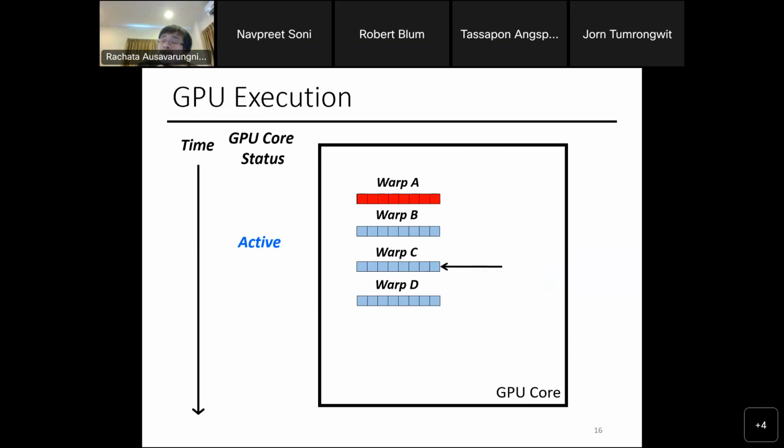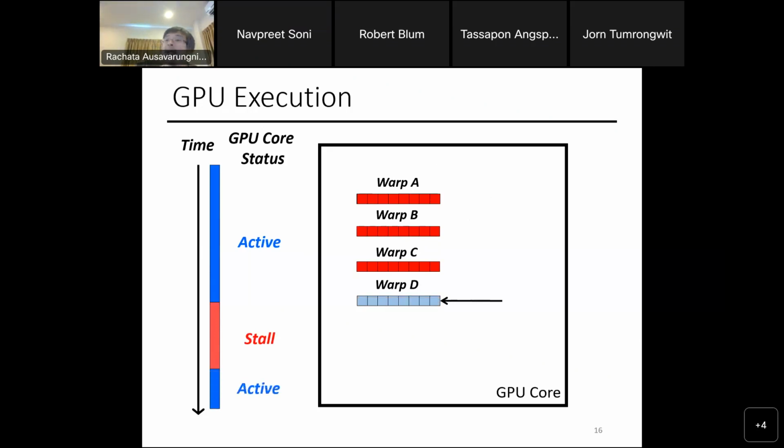Because I have to wait for the data for a long time, what the GPU would do to handle this slow process is basically rotate between warps B, C, and D to make sure I'm still running something actively. Only if you have multiple loads, with every single warp waiting for data, is that when the GPU is not running anything useful. And it would wait until the data comes back, right? As you can see here, the data from warp D comes back, and now I have the GPU running something again, right? So that's why the GPU can be really, really fast. As long as it has something useful to run, it's going to keep running them, right?